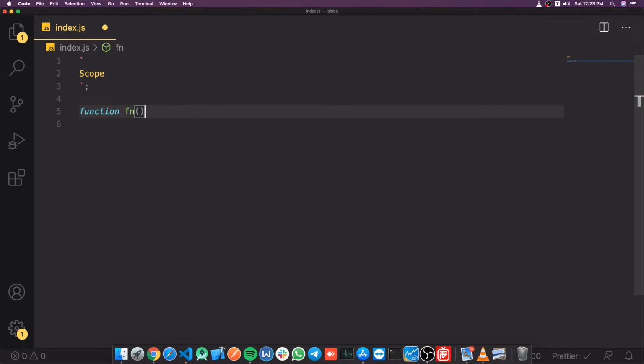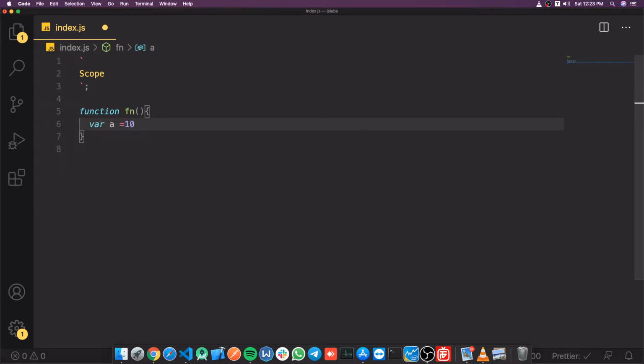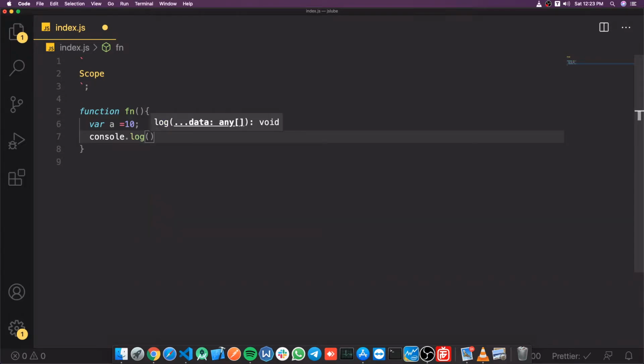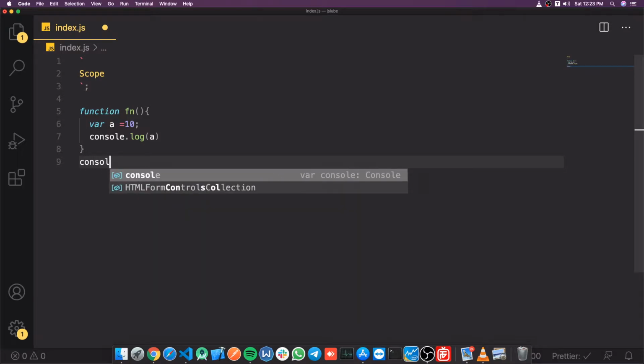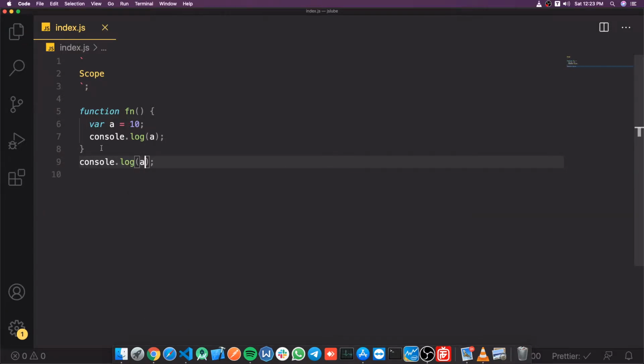So let's create a function, name it function, create a variable a with value 10 inside it and console log the value of a, and also console log the value of a outside of it.